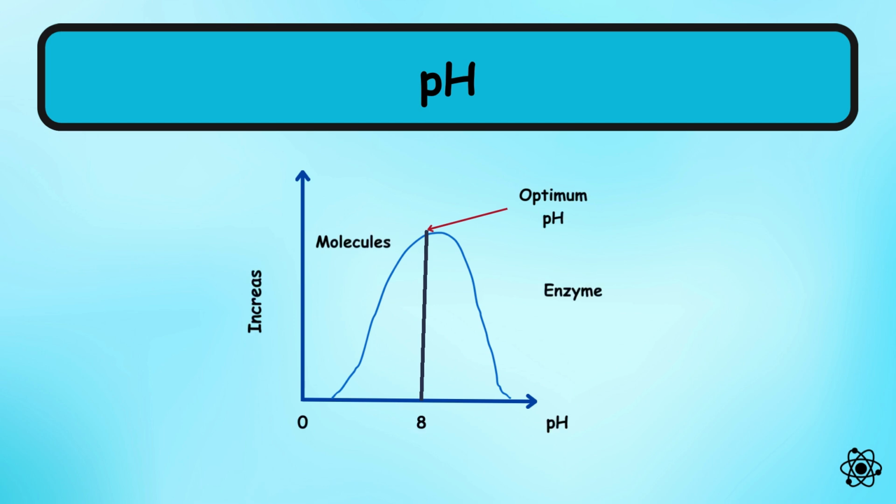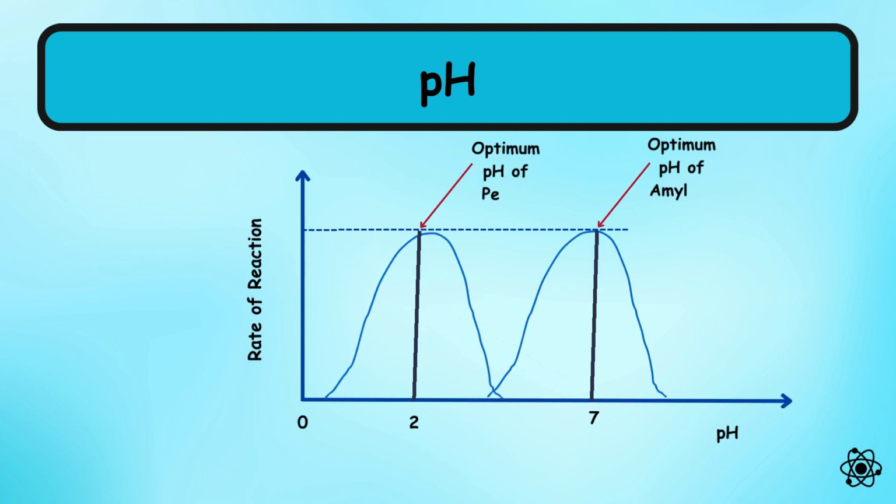This graph shows how pH affects the rate of a reaction with enzymes. The rate of reaction in this graph is the highest when the pH is 8. That means that this enzyme's optimum pH is 8. When the pH strays too far from the optimum on either side of the graph, the rate of reaction decreases because the enzyme gets denatured.